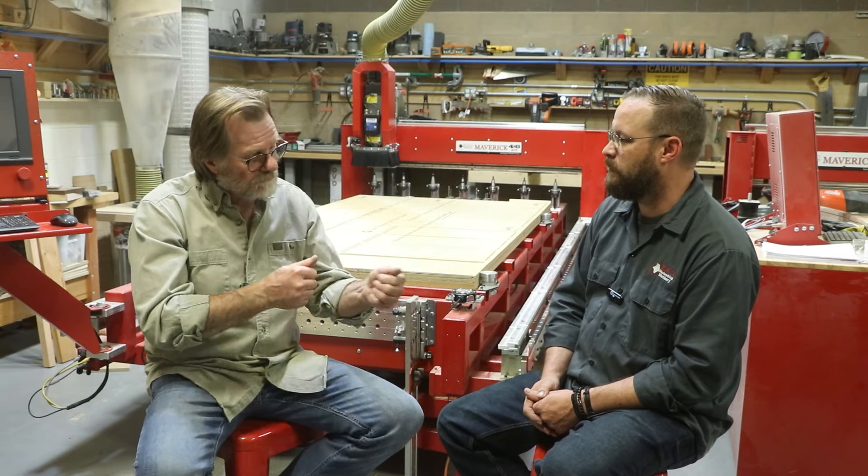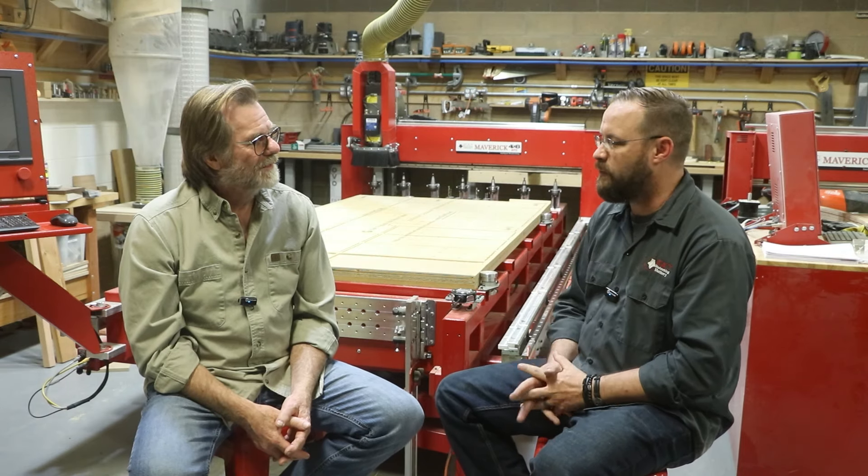I worked with a school over in Blanco, Colorado, and they had a machine with a contact pad. Every step, every new tool, you had to load a new code, then stop and have it come down and touch off. In this system, I load one code that has five tools. It comes to me, asks for the tool, the screen says what to get, I put that tool in, tighten the wrenches, and then it takes off and finishes the job. But it touches off and measures that tool so I can't get the wrong depth. It doesn't matter how far in or out the tool is inside the holder. In the early days Chris made a series of little collars to set stop — that was before we perfected Smart Tool — but this is faster.